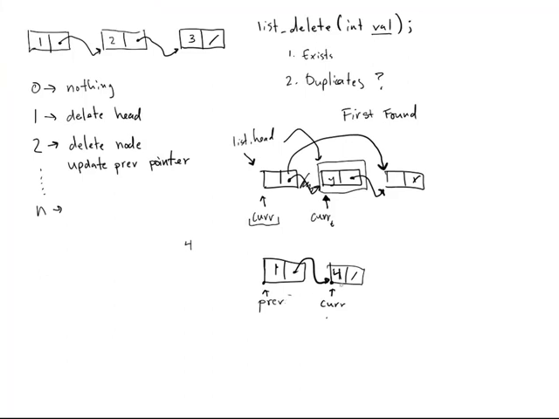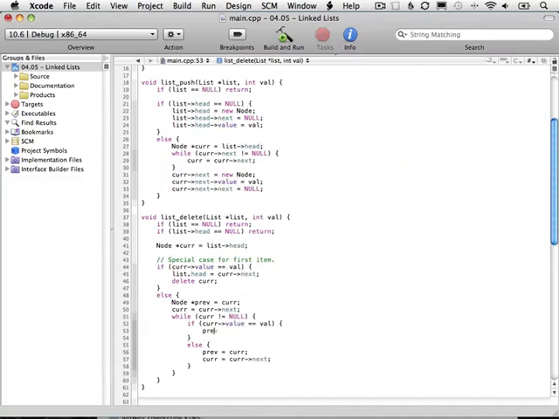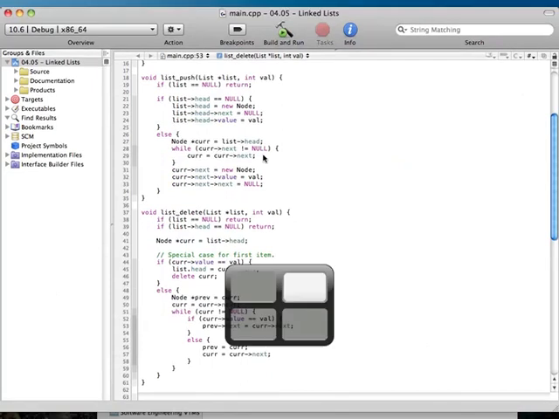So we need to set the previous's next pointer equal to the current's next pointer. Okay, so let's go do that. So we have previous next equals current next. So basically we have just jumped across the node that we're deleting.